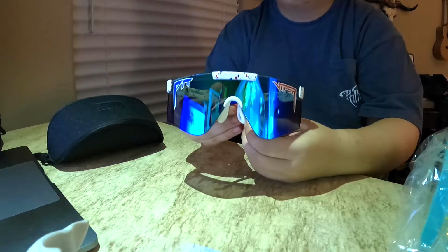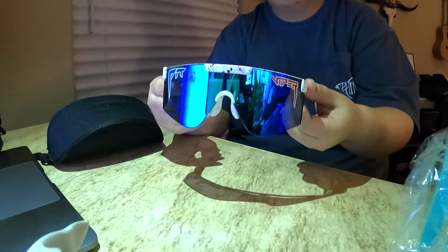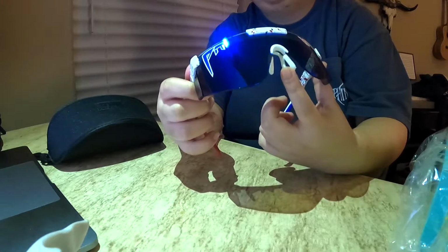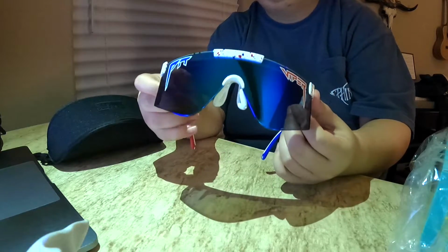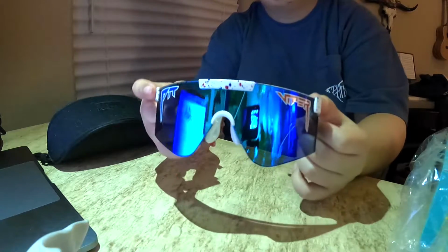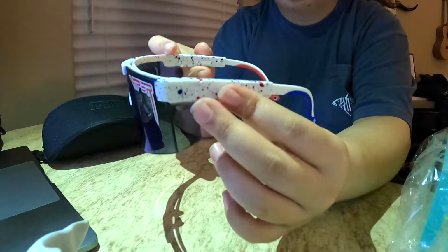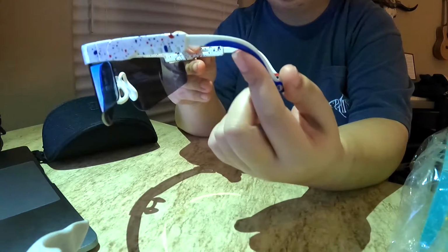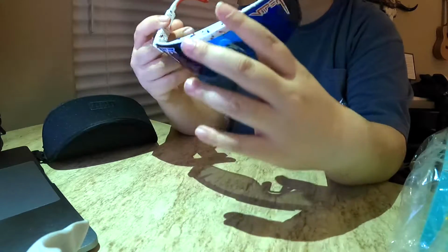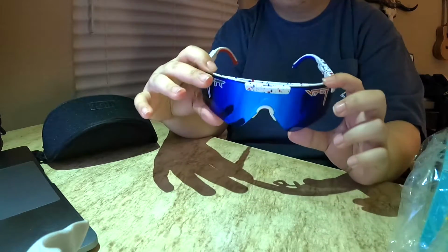Alright, so here is the main attraction. Here are the America 2000s. Open them out. There's the nose pad. Has a gap in the middle. I like how Pitviper, they're in separate colors, like one word is blue and the other word is red. As you can see the details, the red and blue splatter. There's a side. This part is like a sticky rubber, like a matte finish, so it stays behind your ears, you know, so your glasses don't go anywhere. And it's the same with this red part too. Yeah, these are really, really nice, really cool.